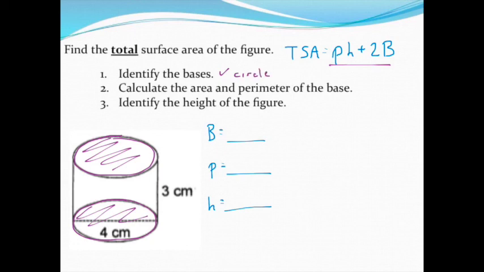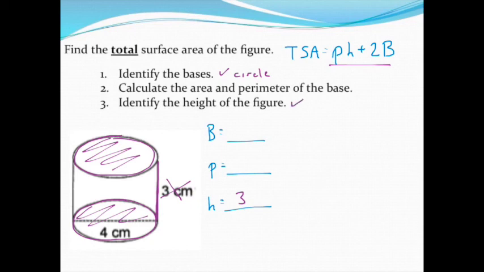Doing my steps out of order, I like to find the height next. So the height is not necessarily vertical, in this case it is, but it's not necessarily vertical. The height is the distance between the two bases. So to travel from one base to the next, I can see that's a total of 3 centimeters. So I'm going to find that number and record it, and I'm going to cross it out because I'm not going to need that number again. So I found the height.